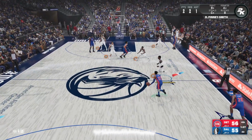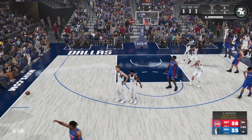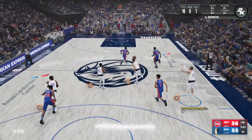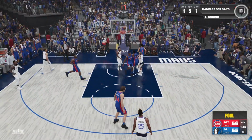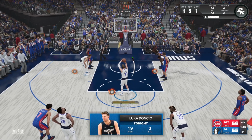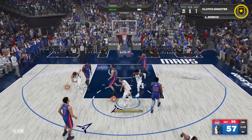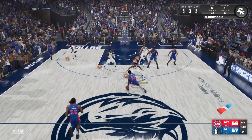The Pistons leading. A minute 22 left to play in the fourth quarter. Second personal foul. First team foul. Oh, it's stolen by Doncic. And so he draws the foul, headed to the line to shoot a pair. First personal foul. Guys, whatever Luka's percentages have been from the free throw line in the past, he is exactly where he wants to be in this moment. And so he's good on both free throws, and that gives him a lead. Well, consistency is so critical, especially in clutch moments. This guy has got that gene.